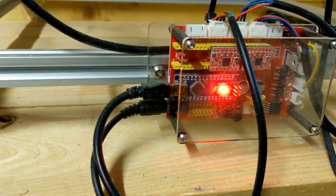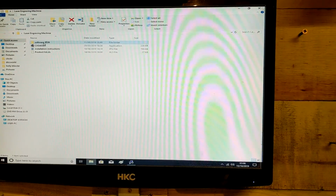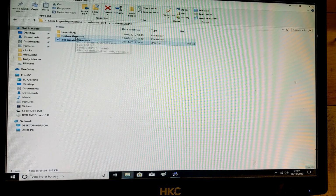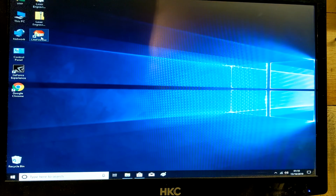Right, the Arduino. Right, that was flashing away there. And it's come up there, driver install success. Fantastic. Then double click on the software. And again, restore firmware, we don't need to go there. Go straight to laser. Double click on lightfire.exe or right click and make a shortcut so you can add it to the desktop. Makes it all a lot quicker. I've done that already. Double click on lightfire.exe.